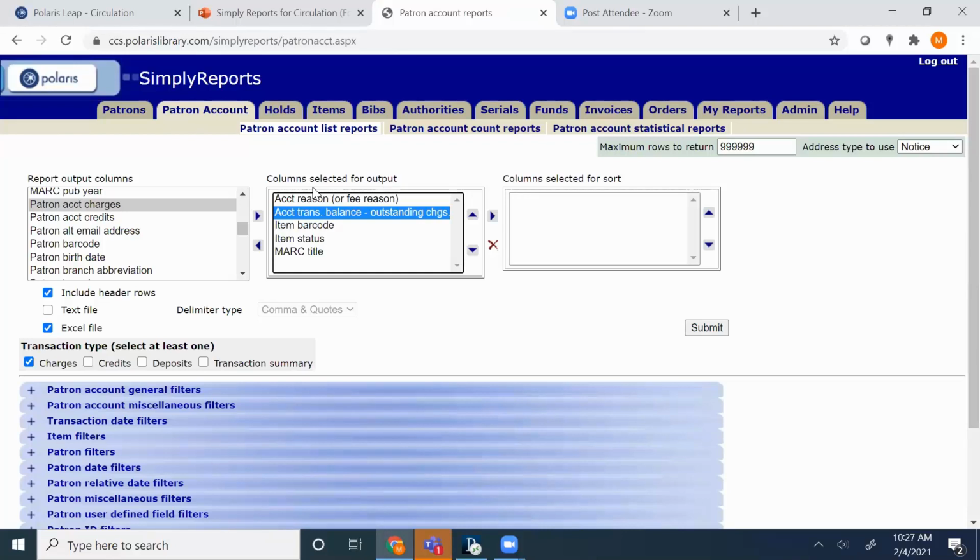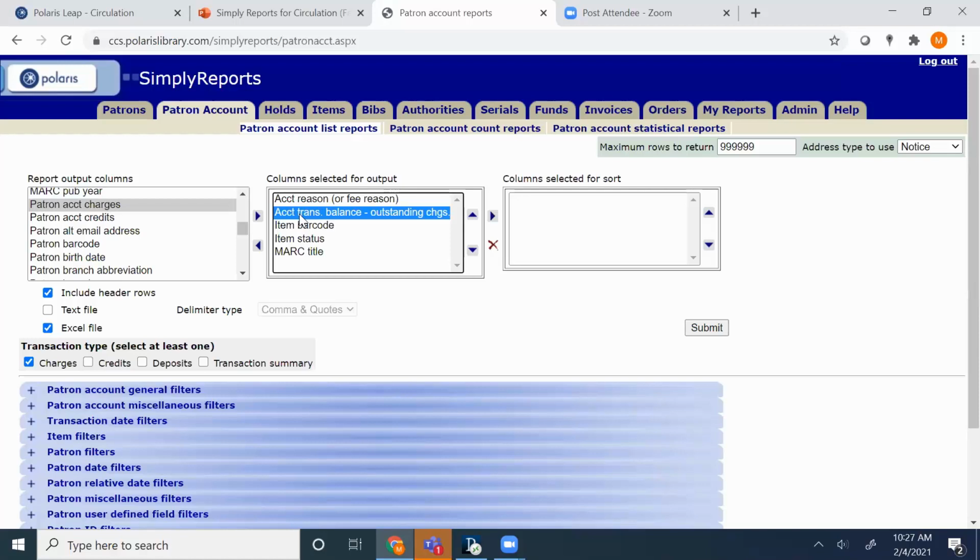Which is a great question. The patron account charges output gives the total amount the patron currently owes. The account transaction balance gives the amount for an individual charge.